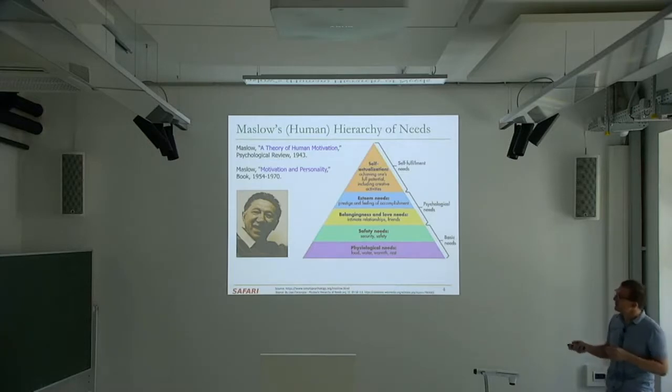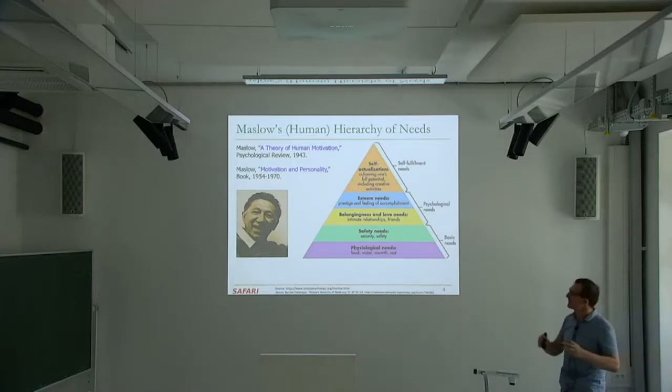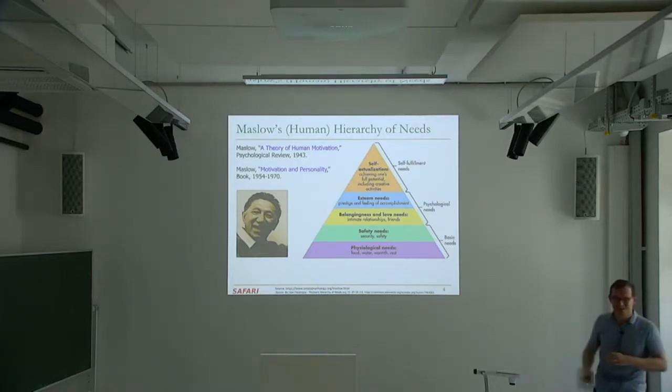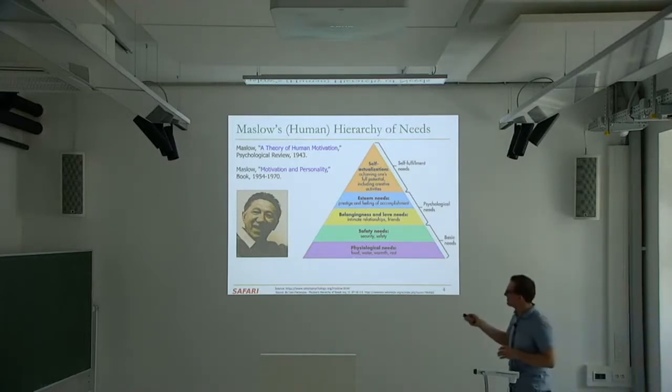And basically, he came up with this hierarchy of needs that says you really need to have your basic needs satisfied first before you can think about psychological needs like belongingness, love, friendship, esteem, and before you can think about the highest form of abstract art. I think Vienna is very luxurious in that sense, right? There's a lot of the highest forms of abstract art over here because a lot of these needs were satisfied before, probably. But this needs to be satisfied.